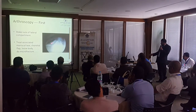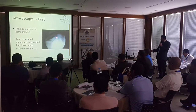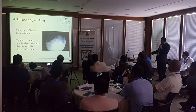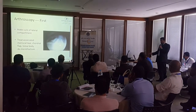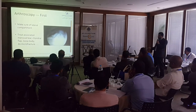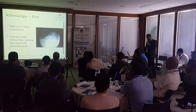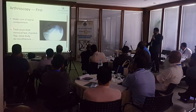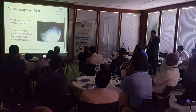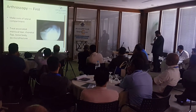This is one of my patients, he's 48 years old, and I decided to do double osteotomy, and when doing arthroscopy, there was a large chondral lesion on the lateral side, so the plan was changed. So arthroscopy is important to make sure that the lateral compartment, which would be loaded after the operation, is normal, and at the same time, you can treat associated lesions like meniscal tear, chondral flap, loose body, or do microfractures sometimes, and so on.